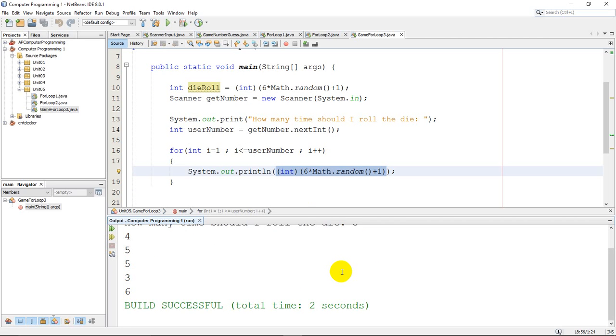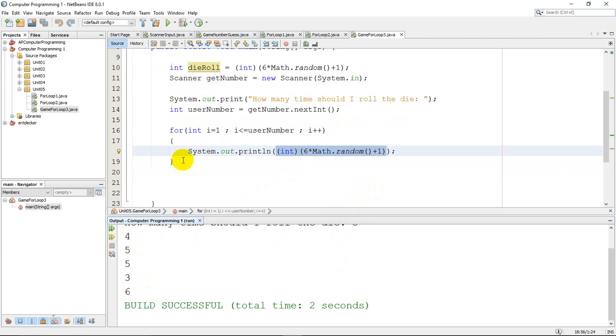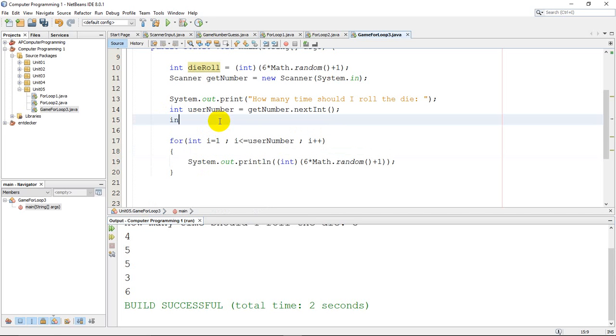If you wanted to do something a little bit more difficult, and you wanted to not show those rolls, but sum up all those rolls and just display the sum of them all, then you would have to go back into your code and create a variable called sum of dice or something of that nature, which I could do anywhere in this program. I'll work on it here just because it's a little bit more complex, and it adds a really nice feature to the for loop.